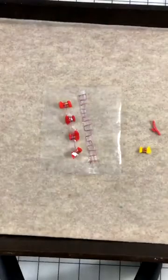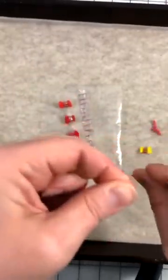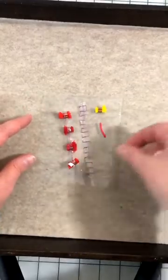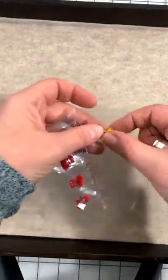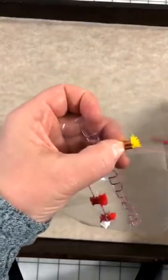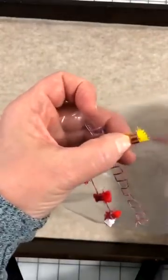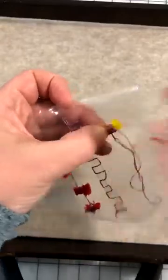Now I think I'm going to, I've been using this thread in double. I think I'm going to go for single now, just to give myself a little more length and stitch this on with the same thread. I think I want to, yes, I think this is what I want to do. I just want to make a connection like this. So I'm going to start by stitching that yellow on here and hold it together here and just take sort of a couching thread. Maybe I'll take 3 stitches here because I'm now doing single thread just for sort of safety's sake. Okay, that should be just fine.